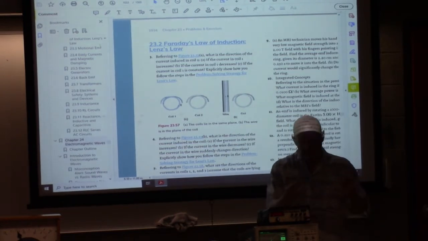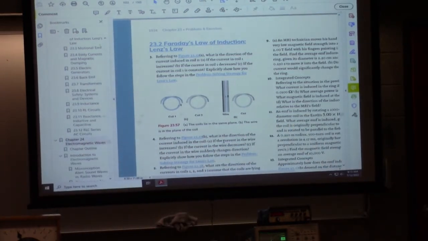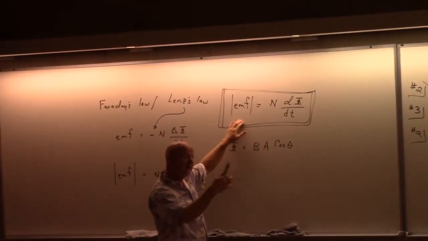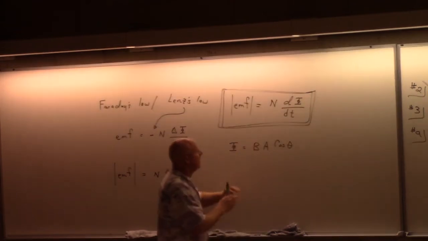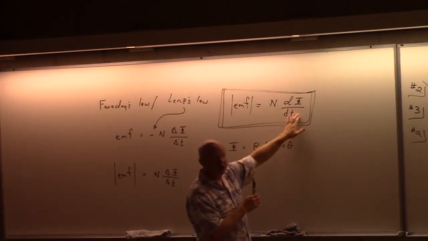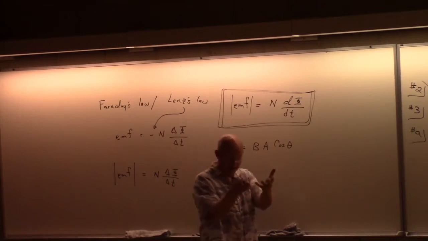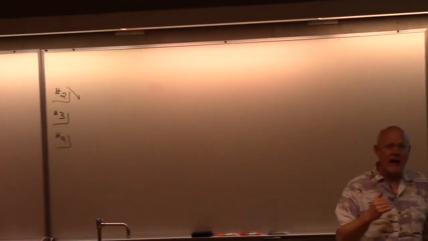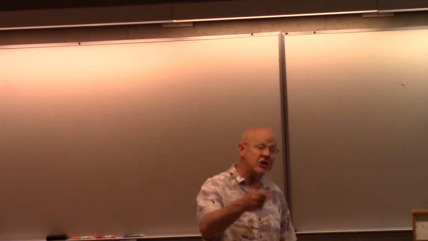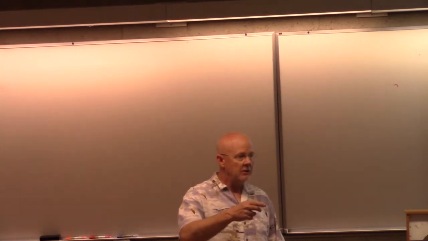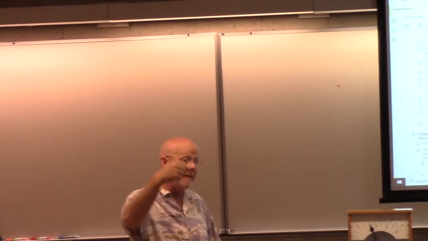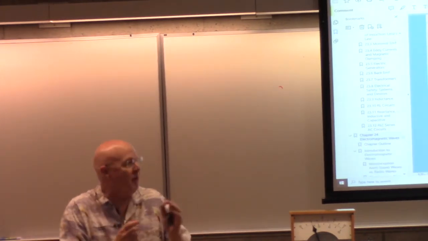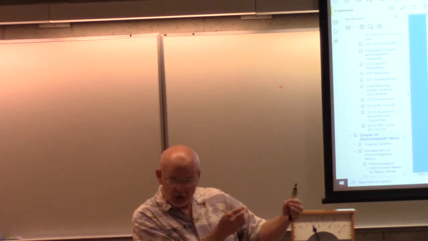All right, so let me say it again. This is what we meant by Lenz's law. The direction of the EMF, or the direction of the current in the secondary, that's that second coil, is how the flux is changing in it. It opposes the change. So let's run through this again, and my point is find out what direction the flux is initially, and then figure out what it's becoming. And so the flux has to make up for that change. It opposes that change. It wants to go back to the original.